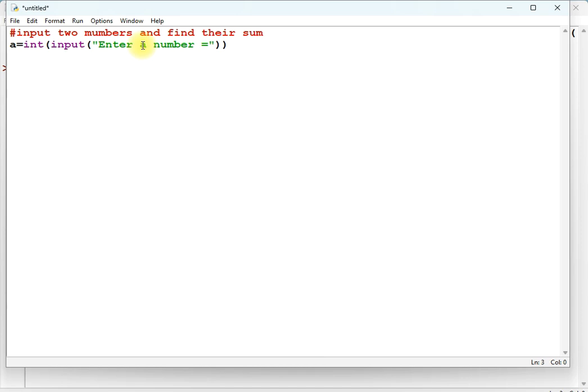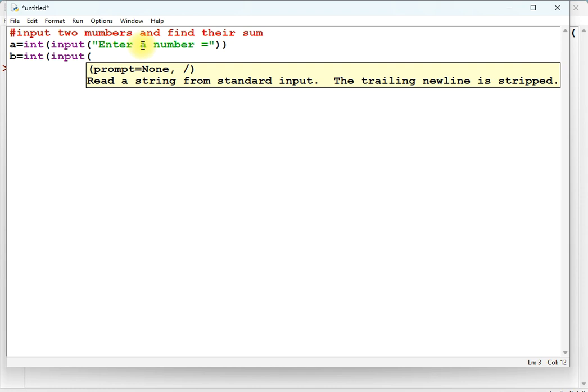Now the first number is ready for input, and now the second number we take as b equals int input, with another prompted command.